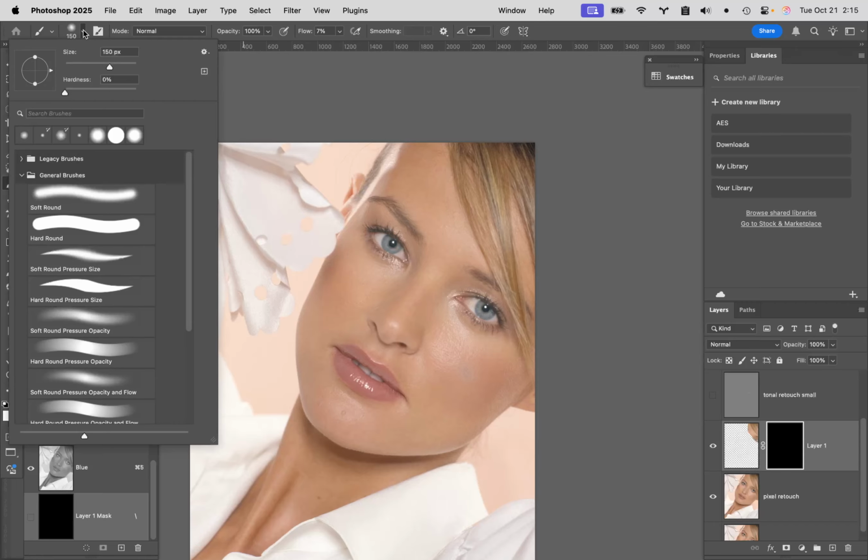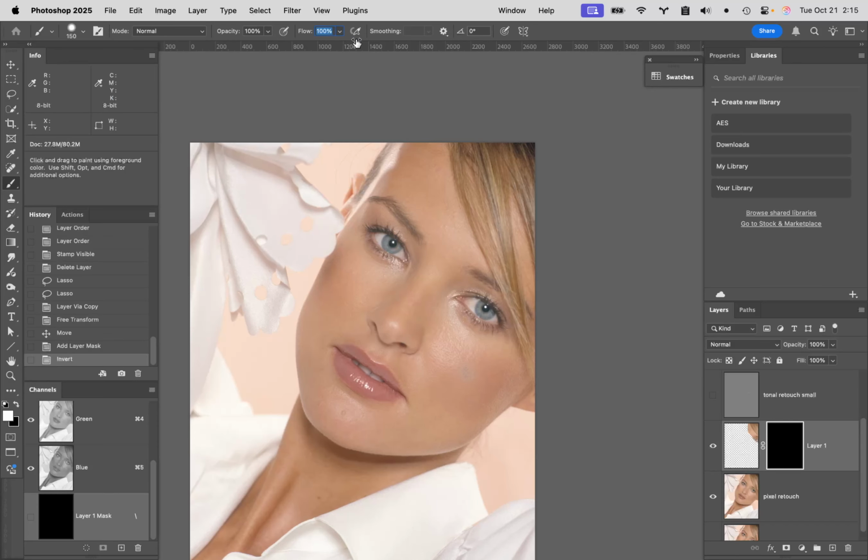I'm going to check my brush. I'm going to make sure that it's at least a 50% hard brush because I want a decent edge on this brush. I don't want to be mixing at the edges. I don't want to be mixing old texture and new texture. Normal blending mode, 100% opacity, and 100% flow. Drag that all the way up again. And then I'm simply going to paint across the area that needs the hair fix. So I'm going to start down here at the bottom of my brush, and I'm going to come all the way up, and then I'm going to come all the way back down again.